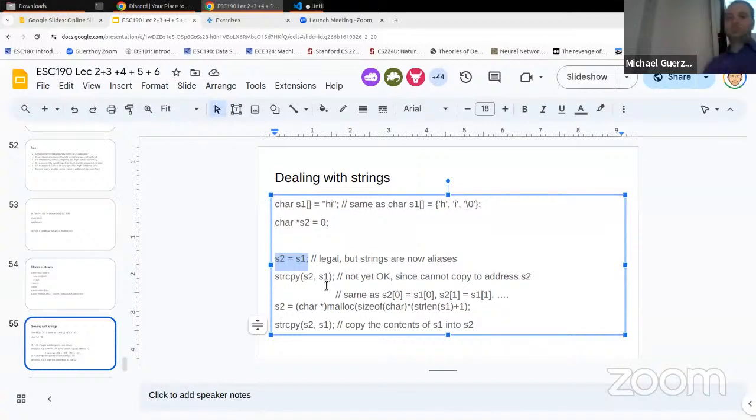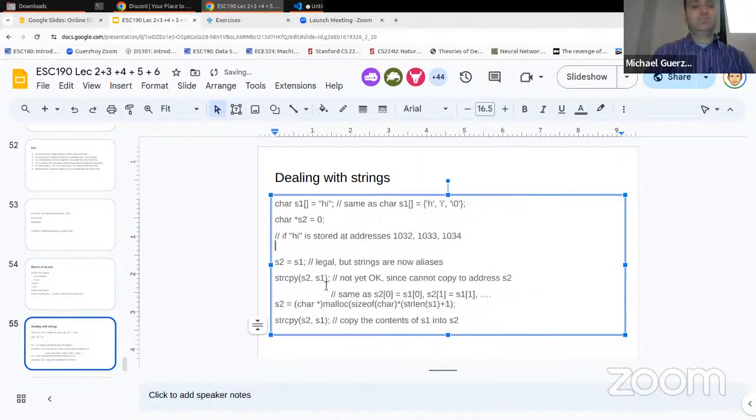So to make it concrete, if high is stored at addresses 1032, 1033, 1034, then the address of the H is 1032.